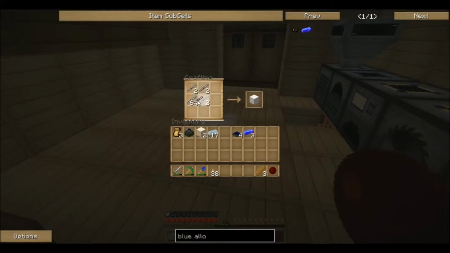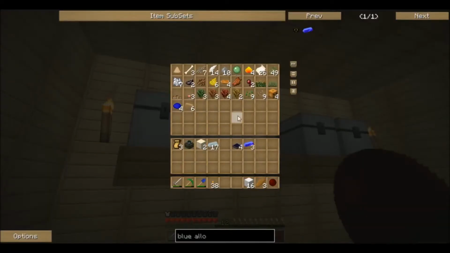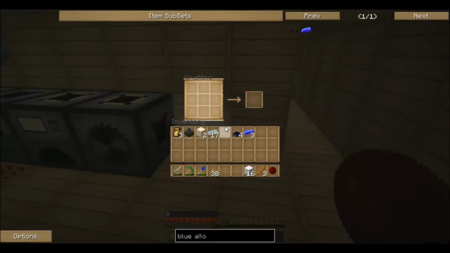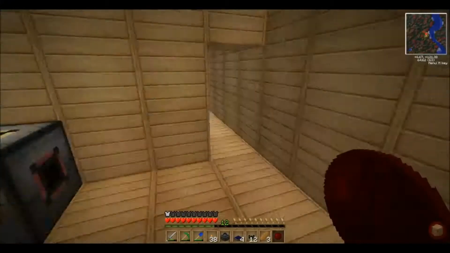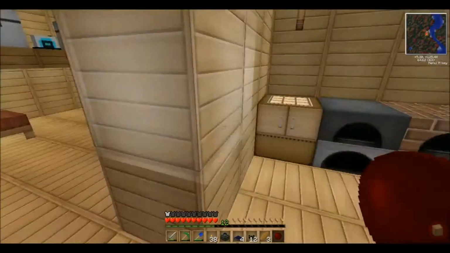Let's just split that there, split that there. Okay, we got 16 wool, we got enough wool. Alright, there we go. So now, if we... Oh wait, what the heck? What did I do? Okay, here we go. Dot, dot, dot. We now have blue alloy wire, 4 solar panels, and a blue electric engine. And a solar panel plan. And lots of blue dope wafers.